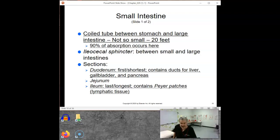Why is it so difficult to digest fats, you ask? Because fats don't dissolve in water. What are you mostly made out of? Water. You guys are water babies. You really, really are. Adorable water babies, by the way. And fat does not dissolve well in water, so you have this bile come in, and what it does is it acts like a detergent. It can't actually break down the fat, but it can keep it from coagulating together into bigger and bigger fat things. It keeps it all separated so enzymes can come in there and pick it up, because that fat's great stuff. You need it, but that's why it's a challenge.